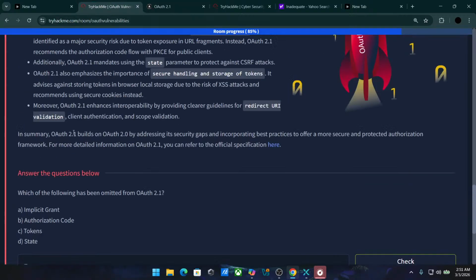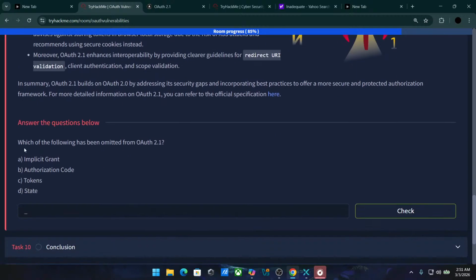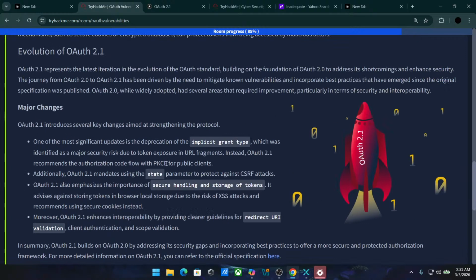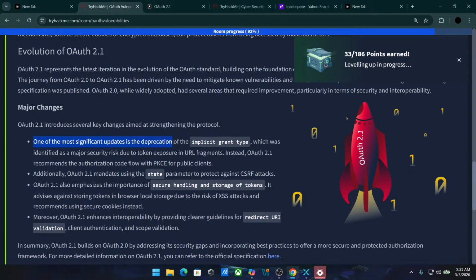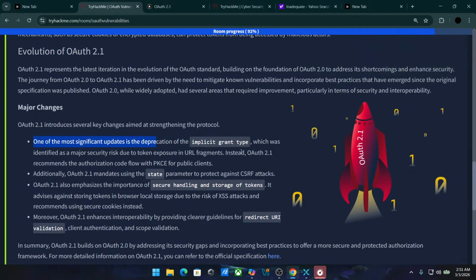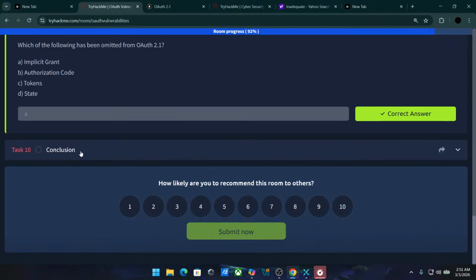It is the same one, this one that is written. The following has been omitted from OAuth 2.1. Omitted from, I mean, I guess it is removed. That was this one. Yeah, right? It is saying here, one of the most significant updates, deprecation of that. That is correct.